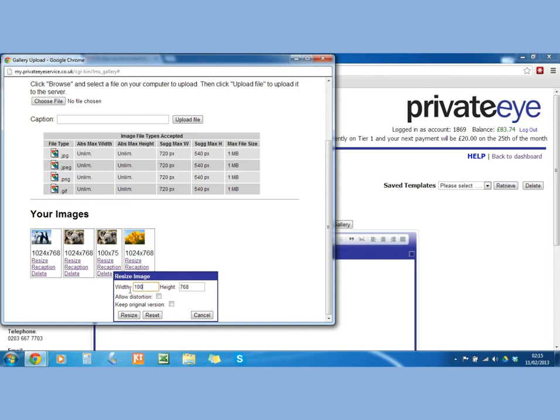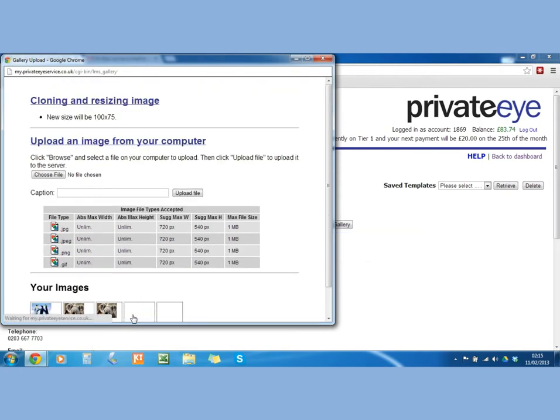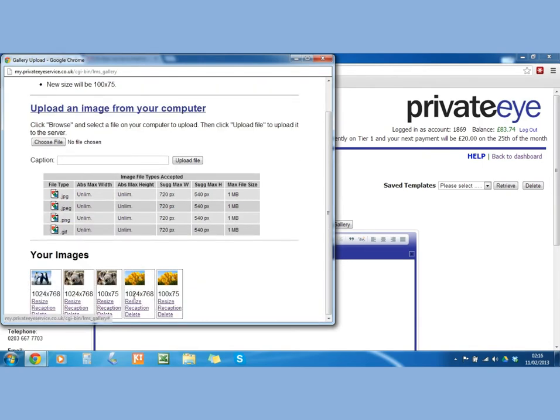When you use the tab button, which is the button above your caps lock key on your keyboard, you'll notice it will automatically change the height to the right size in ratio relative to the width. We also want to keep the original in case we want to use it at that size, and you can keep the original by ticking this box here. If you then click resize, you'll notice we've now got two sets of tulips. One's 1024 by 768, and this one is 100 by 75, which is a lot smaller.